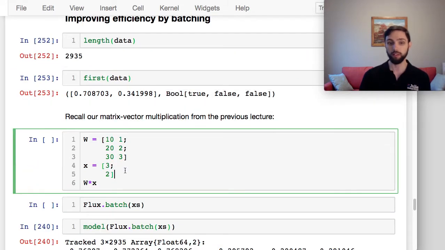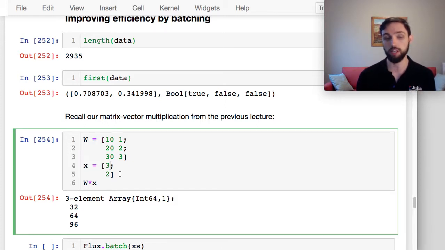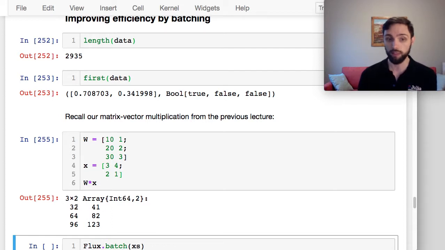Now, if you remember, in our previous lecture, we talked about matrix vector multiplications and how they looked and worked and how it was effectively doing the dot product between the column of the vector and the rows of our matrix. Well, we can extend this concept so that if we multiply by, say, a 2x2 matrix instead of a 2x1 vector, we end up with a 2-column output. And you can see that the first column is exactly the same as what we had when we did the matrix vector multiply. If we do the matrix multiply, the second column of our x is used to populate the second column of our output.